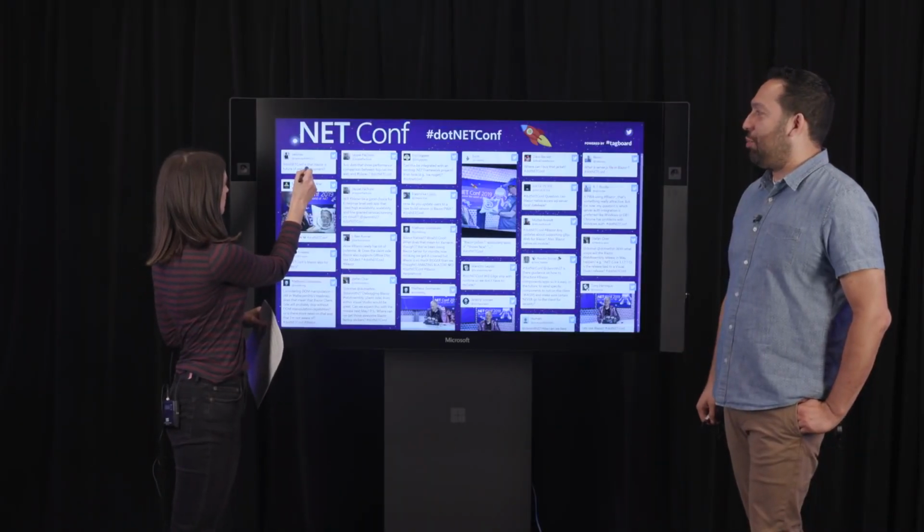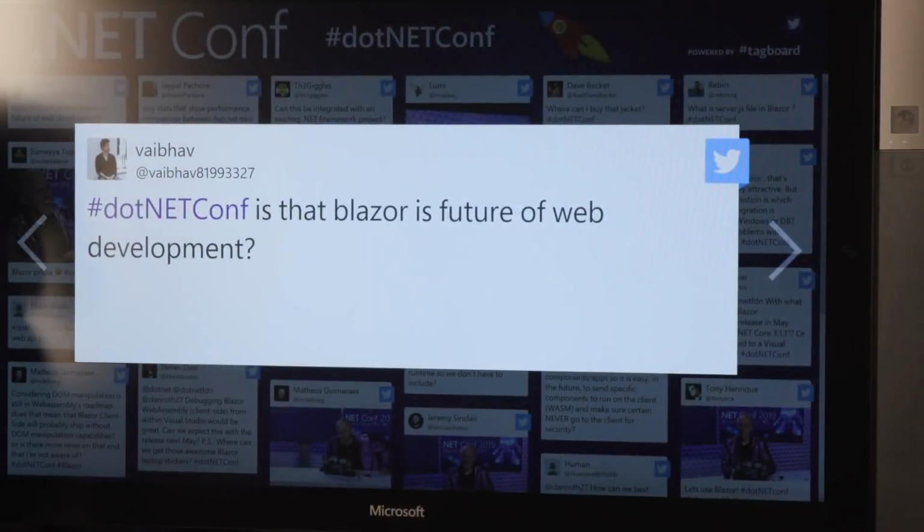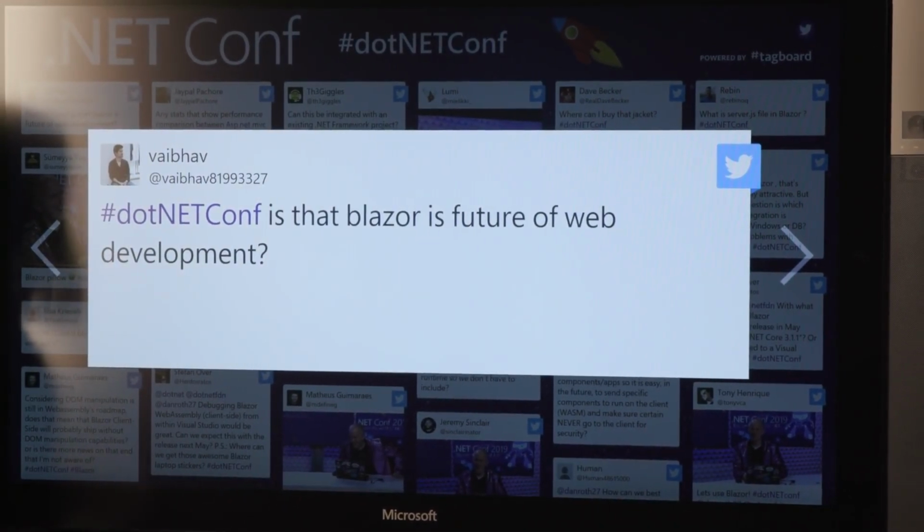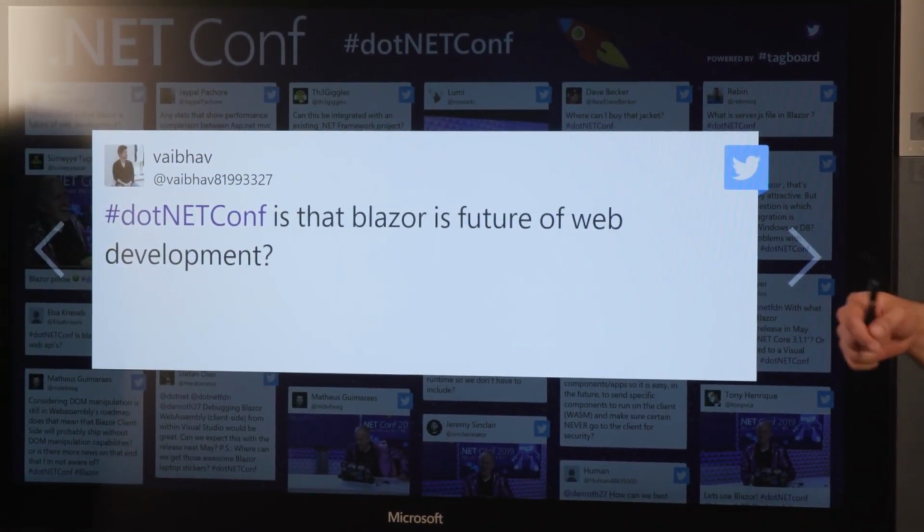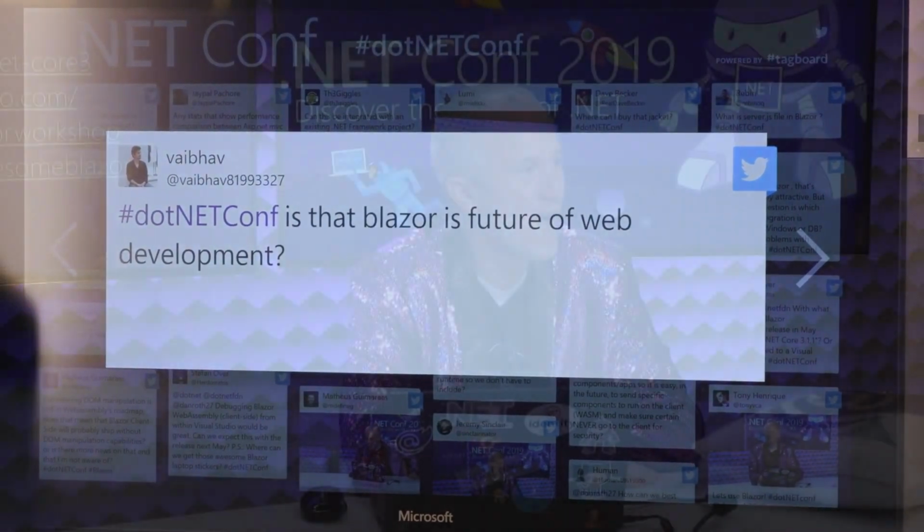And here's like a super awesome question. Mika, what does it say? Yeah, is Blazor the future of web development? Oh, no, I'm not trying to put you on the spot, because you're wearing the jacket and you have a pillow with your face on it. You're wearing a Blazer. Poor Blazor. So whatever you say is super authoritative when it comes to the future of web development.